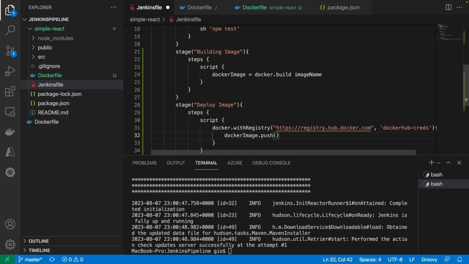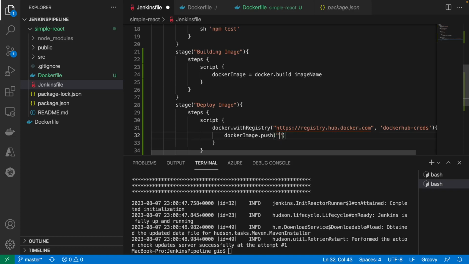I'm going to pass in the build number, because every single time we run a Jenkins pipeline, it increments the build number. So it starts as 1, the next one will be 2, 3, 4, etc. So I just want to make sure that every single time we push a new Docker image, it's considered a unique image because it is new. So I'm going to push a Docker image with that build number, so we know when exactly that image was pushed, and it's unique each time.